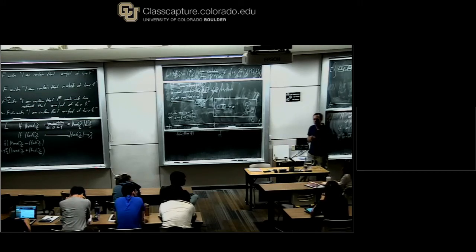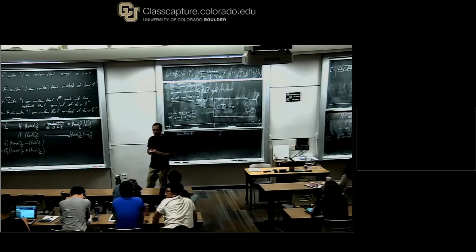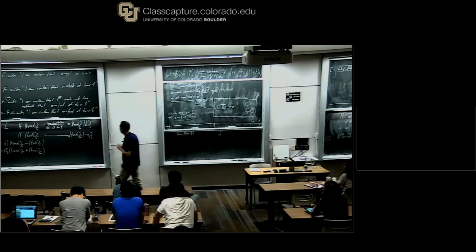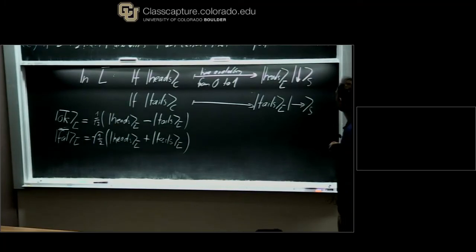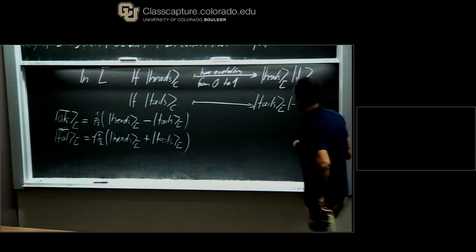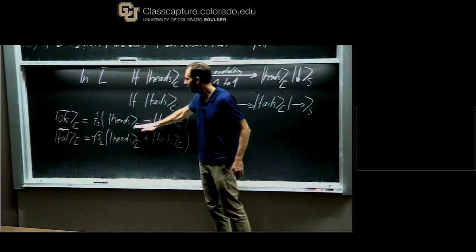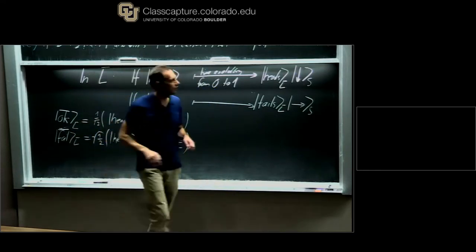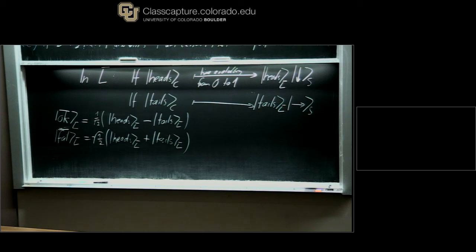Yes? How do you decide OK bar and fail bar? I'm not sure I understand, what are you referring to exactly? OK bar and fail bar, like how W bar observes this. Aha, so these are just definitions of basis states. The idea is that W bar actually carries out the measurement with respect to these bases. It's a very complicated measurement basis, but it's a possible measurement basis, and you actually measure.